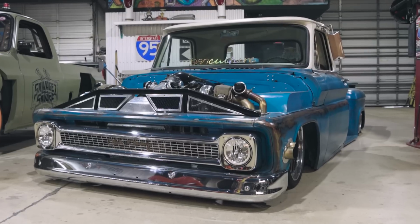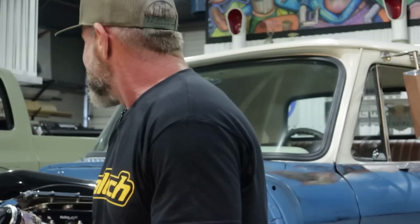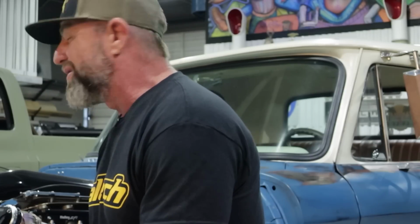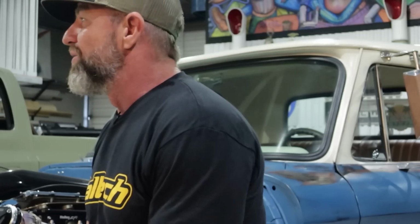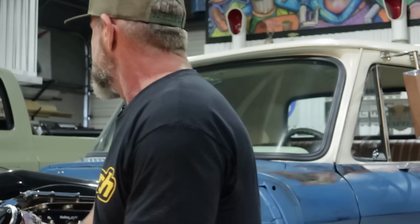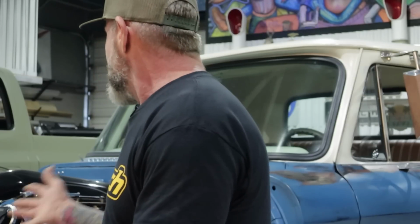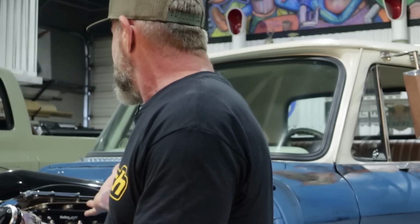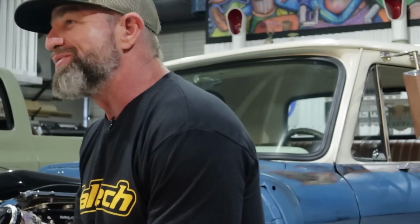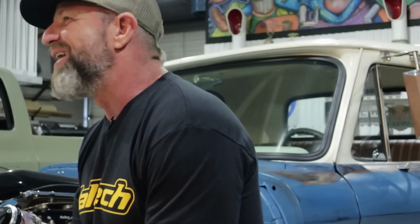The truck is our flagship build from 2 years ago, and wherever you go with this truck, I don't care if you're parked next to an exotic car like a Lamborghini or another classic, everybody will stand around this truck for a long time. It's not like they walk by and say, oh, that's cool. You stand at this truck for 15 minutes and you just keep seeing details. But there's something about hearing those turbos spool that just gets that smile on.